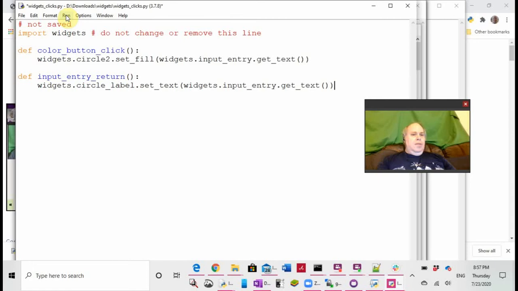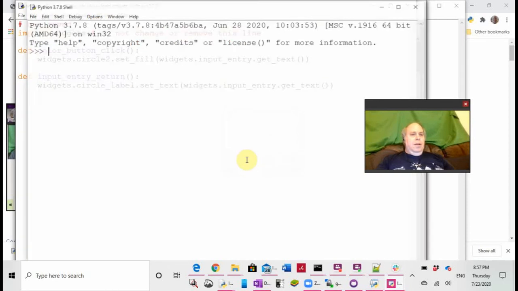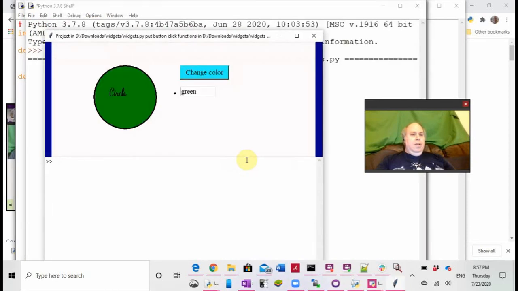Now, if I got this right, I forget what I named it, so let's see. Is that called circle label? Let's find out. It won't work if I do it wrong. So now, the idea is in here, if I hit enter or return, it changes the thing to green.